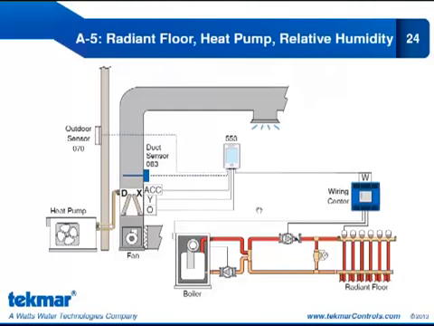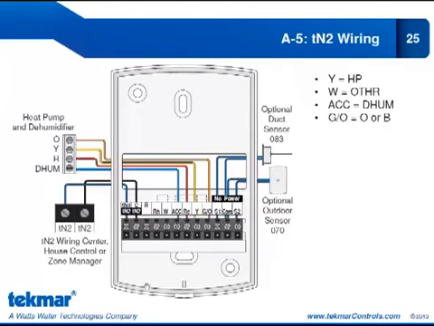Now let's look at the wiring for this. First stage of heat is communicated through the TN2 connections. In this case, we're going to a wiring center. Now we have the R coming from the air handler unit. That's tied to the ACC. The ACC will operate the coil for dehumidification, so that will be a dehumidification call to the air handler. Our Y is operating the heat pump, and that could be for a stage of heating or a stage of cooling. And our GO relay is going to operate the reversing valve.